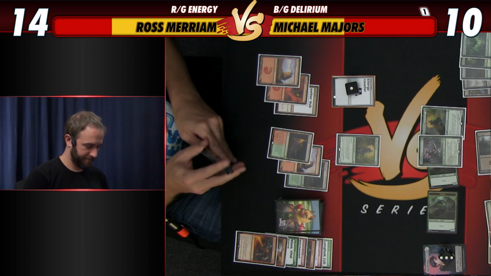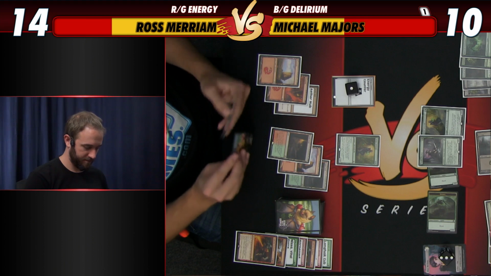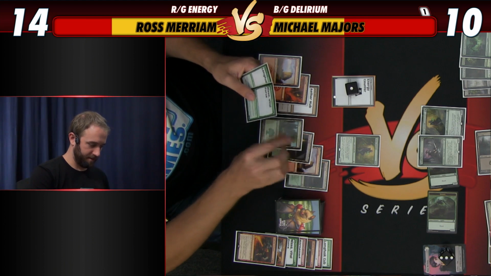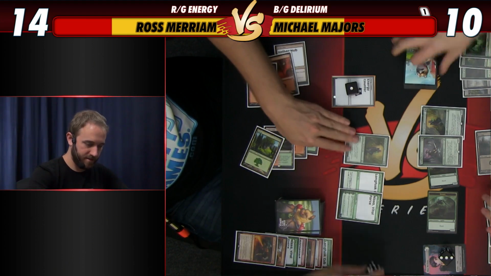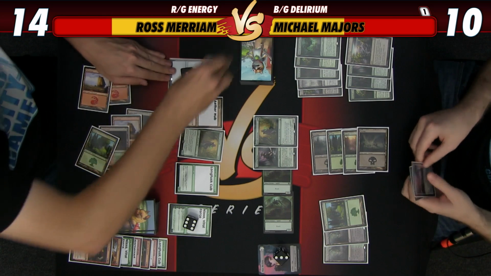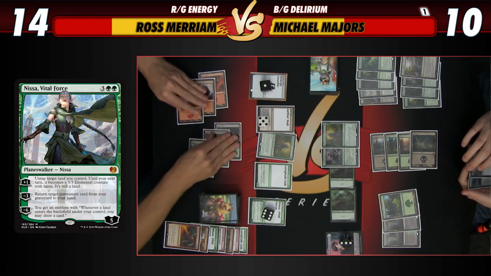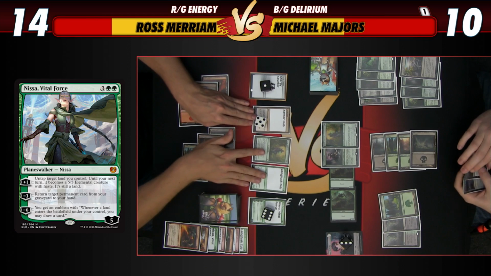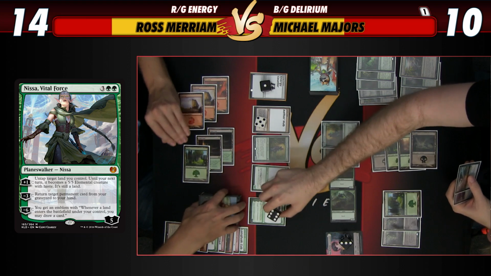Okay. So I guess I'll just play my things. Nissa and a Longtusk Cub. Yep, and I'll make this guy a 5/5. Yep. And I'll pass the turn. So it unanimates during your next turn. Yes, until my next turn.